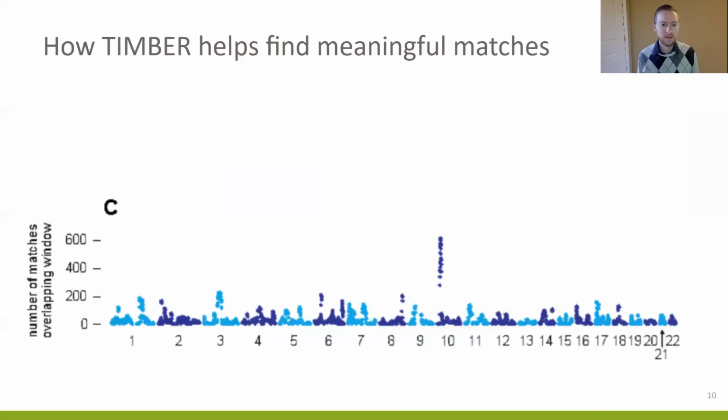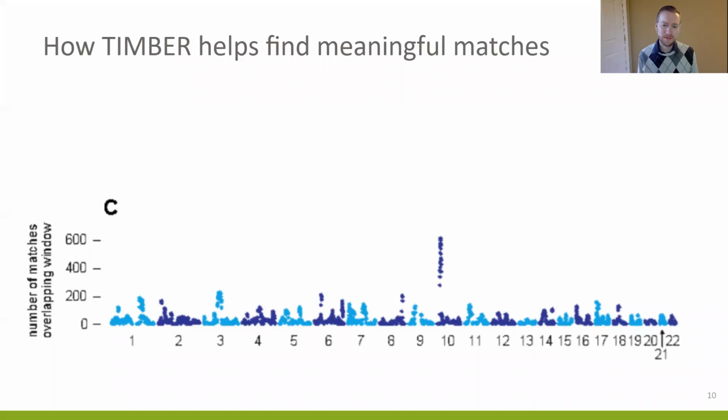This example is, of course, contrived, but in Ancestry DNA, we use an algorithm called Timber to do the same thing with DNA matches. We match you against our entire database with millions of people to see how often you match on each segment in your genome. Sometimes you match just a few people on a segment. Sometimes you match hundreds or thousands of people. Based on how DNA is inherited, we can be confident that common segments are probably not inherited due to recent ancestors.